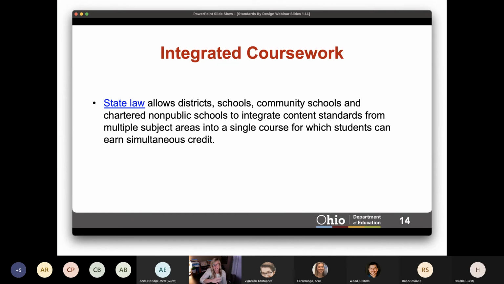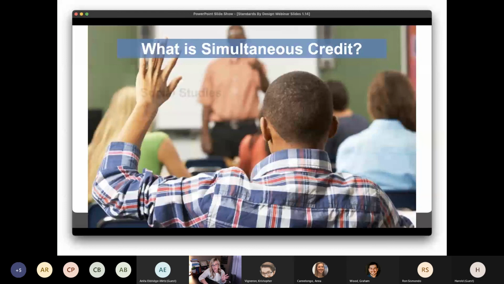So we wanted to draw your attention to the fact that state law does allow for districts and schools and community schools and chartered non-publics to integrate content standards from multiple subject areas into a single course for which students can earn multiple credits. So, what does that look like?